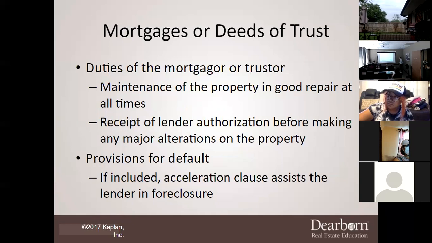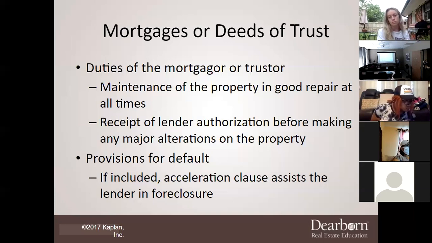Maintenance of the property in good repair at all times. That is one that people tend to fail at, I guess you could say. But that is one of your duties. It could even be subject to termination. If you let it get too bad, eventually the lender might say, we're kicking you out. For example, if you're not keeping up with the roof and you can tell there's damage, they have some kind of inspector drive by the house. It looks like the roof is falling off at one part, and they notify you and you don't get it fixed. That will be called termination, right?